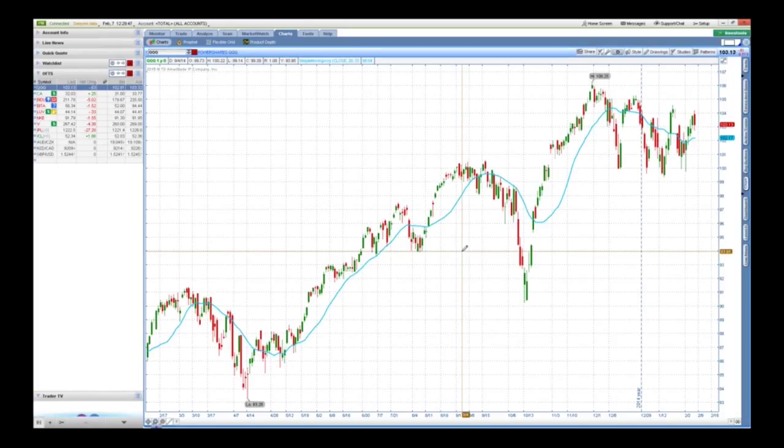Now, there's a couple of things I want you to always look for before you look for the actual setup. Whenever you pull up a chart, what you want to look for is trend and momentum, because when you trade with trend and momentum, half the battle has already been won. Okay, so trend. We have a chart here of the Qs, which aside from this blip here, has been clearly trending higher. And momentum, the way we look at momentum is by looking at the slope of the candles here, the bars.